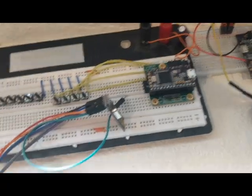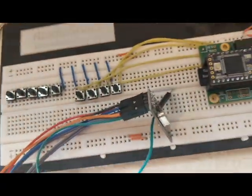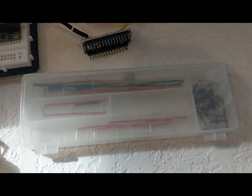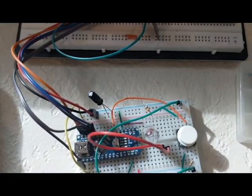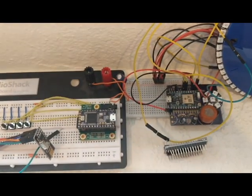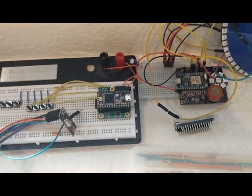You'll notice I use these jumper wires in all my projects. You can get a little case of jumper wires pretty cheap, maybe just 3 bucks or so, and you'll have all the things you need to make your connections between your different components in your project.